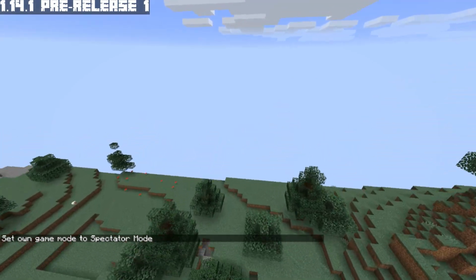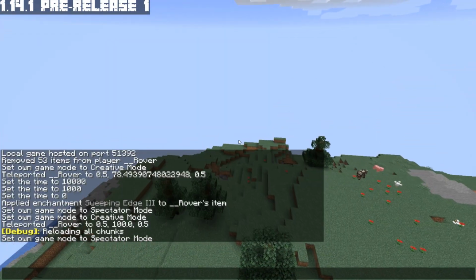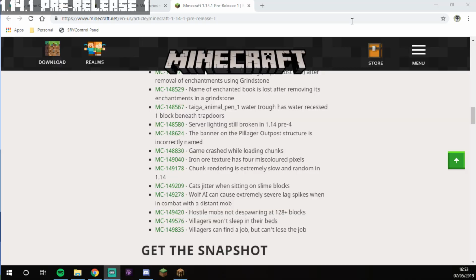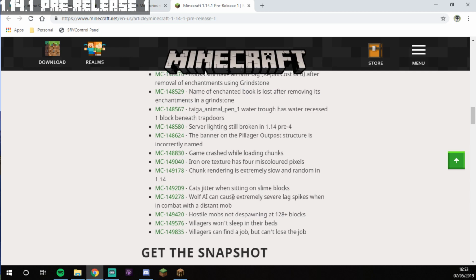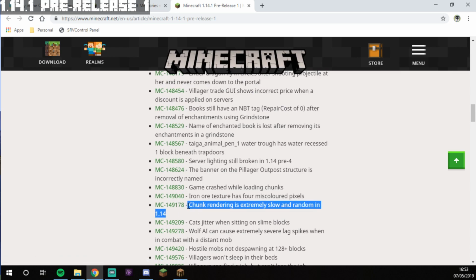Next, we're going to take a look at some of the other bugs. I'm going to flick over to the changelog. If we just flick over just like this, there we go. As you can see, there is a very large changelog. There have been lighting fixes with other bugs all throughout. As you can see, a lot of villager bugs, hostile mobs not despawning, they now are. Wolf AI now causing fewer issues. Chunk rendering, obviously the major one here, is extremely slow and random in 1.14. This is obviously clearly improved a lot.